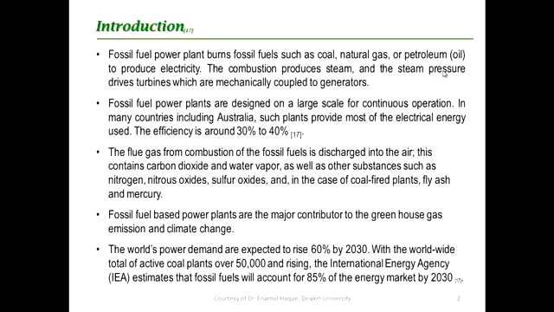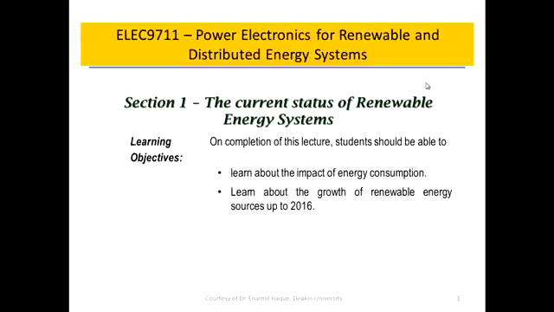Now, this set of slides was produced by my former PhD student. He is now working at Deakin University. He's a senior lecturer there. I have taken a few pages from his material, and I think he brought it up quite well. So I'll cover a few pages from his material, and then we'll go to an overview of power electronic systems that are used in renewable energy systems. Now, if you do this first section, 1.1, you'll be able to learn about the impact of renewable energy and about the growth of renewable energy till 2016.